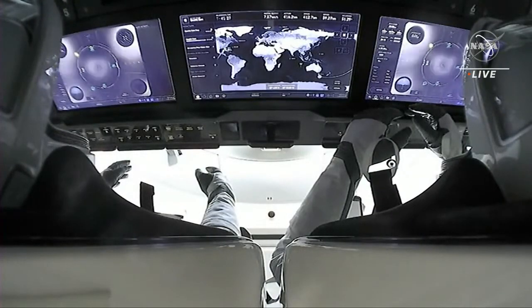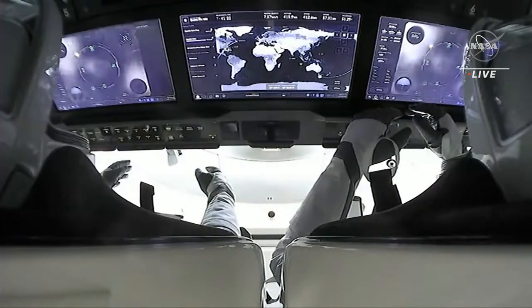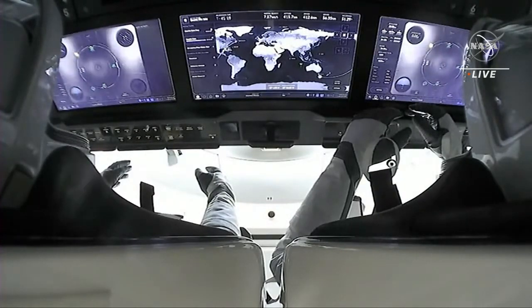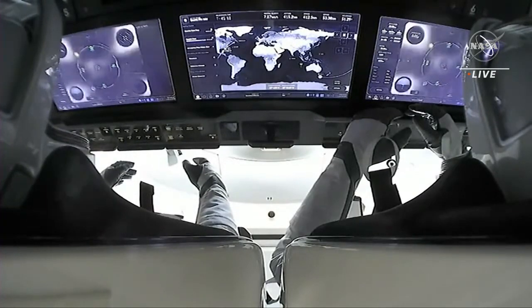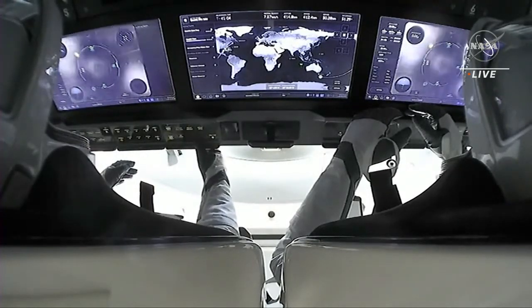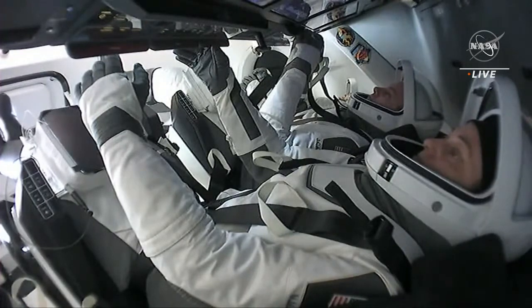There on your screens, you can see the crew is continuing to monitor Dragon's progress in this deorbit burn. We have 1 minute and 31 seconds to be exact remaining in this burn. As you can see with those displays, there's a small set of physical buttons that the crew can use for emergency situations. And then the displays are touchscreen, which has more features that they can use in flight, in addition to the tablets that are on their legs. You can see Nicole's there on her left leg.